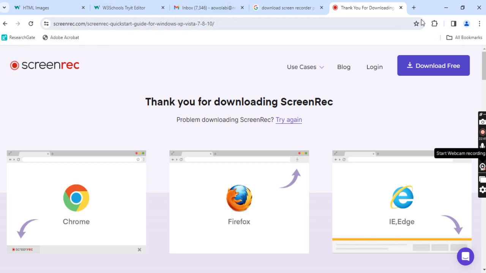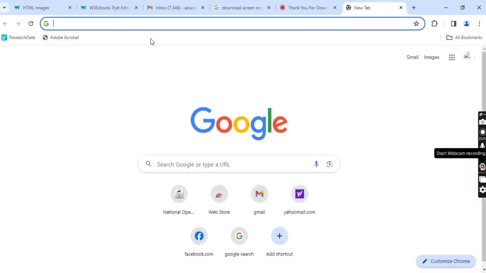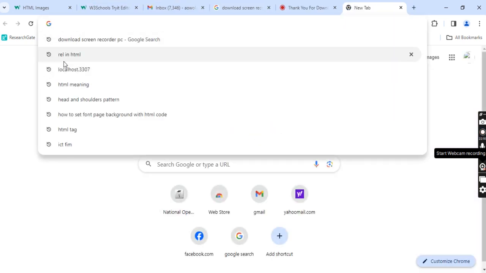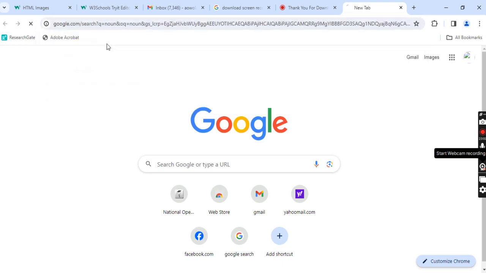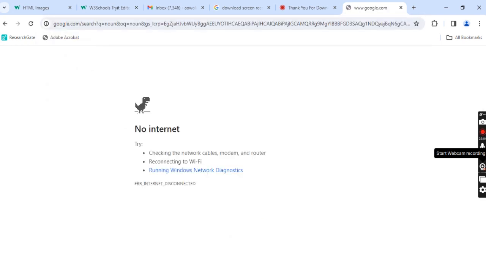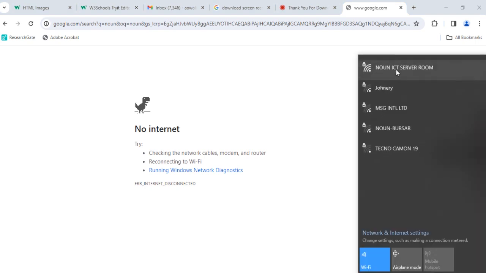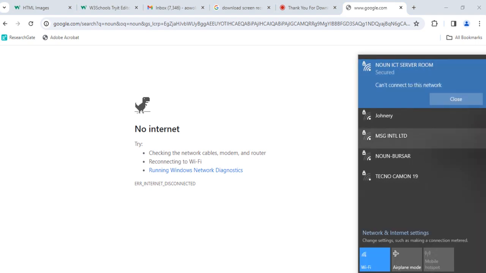Let's try and open a particular address. I just want to show you. Okay, let's put it like this. Oh, the internet is off. Let me connect the internet. So I want to show you something.